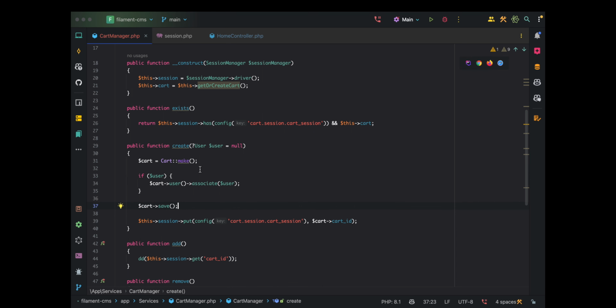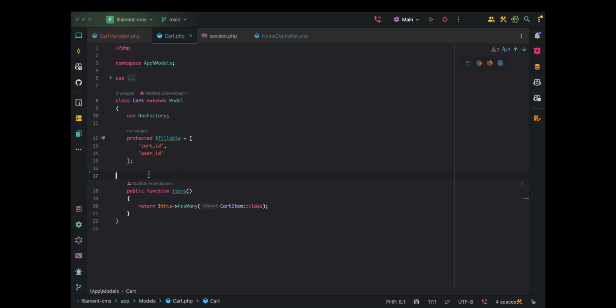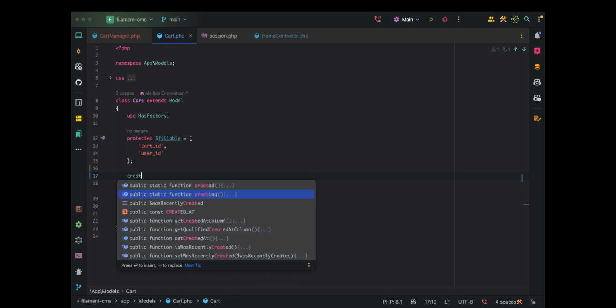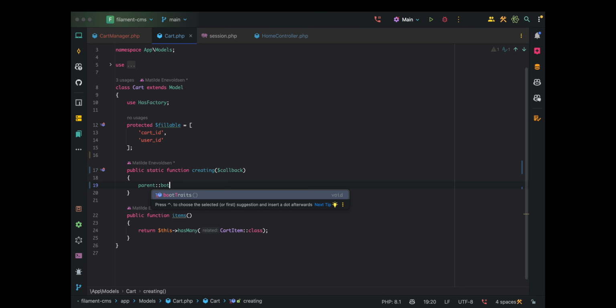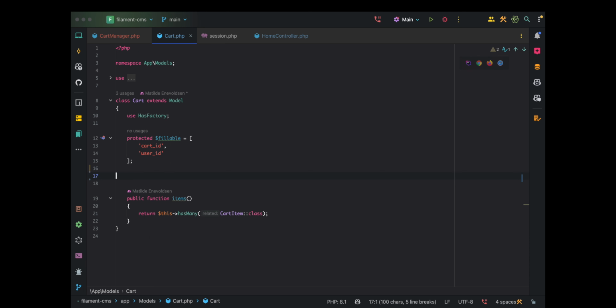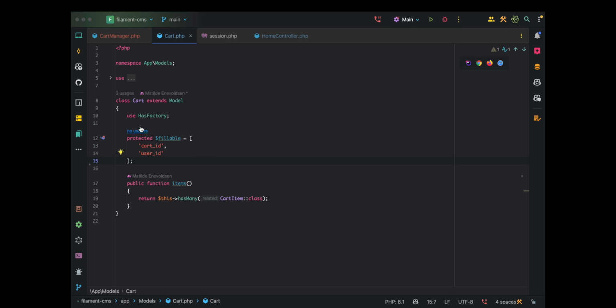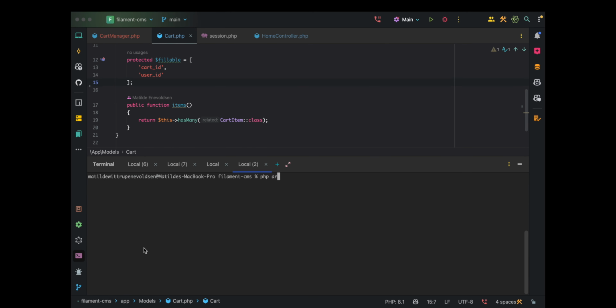So problem number one, we need to head back into card model, because A, we don't need this add functionality anymore. We're not doing that in the model. B, we don't have a UID. So when this is creating, we want to say parent boot. You could even move this into an observer, actually. That may be better for this instance, just so we have a card observer. So if you open back up the terminal, let's create a PHP artisan make observer, and call this card observer.